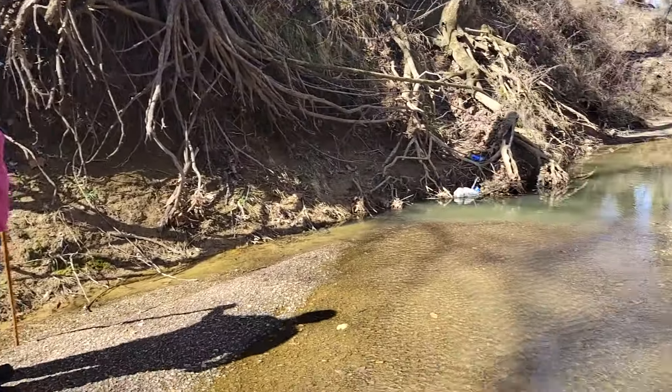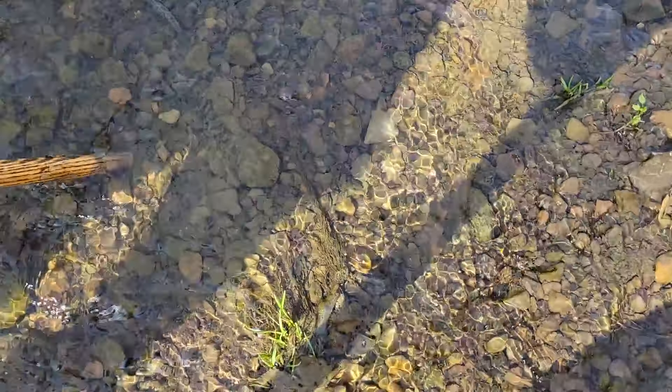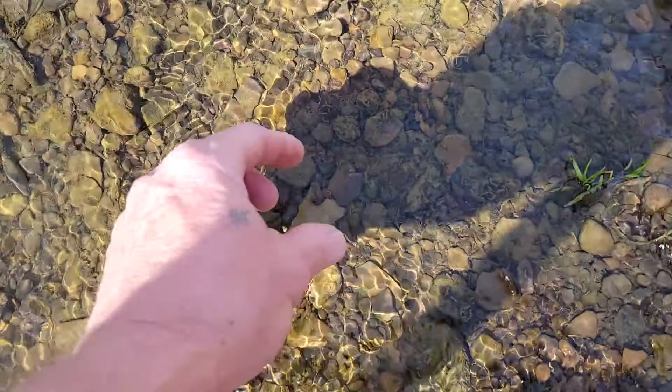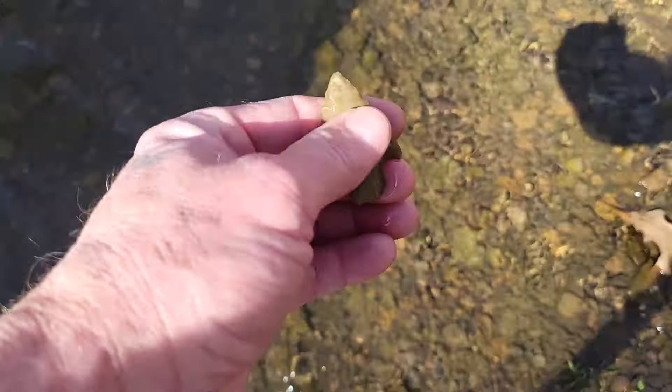Okay guys, I've been walking for a few minutes and I've already walked upon this. Can you guys see that? Is that one? Yeah, I got one, baby. The water's kind of mucked up right now. I see it — oh, that's pretty. Oh wow. Let me get a picture of it. Take a step to your left, please. There you go. That was pretty.